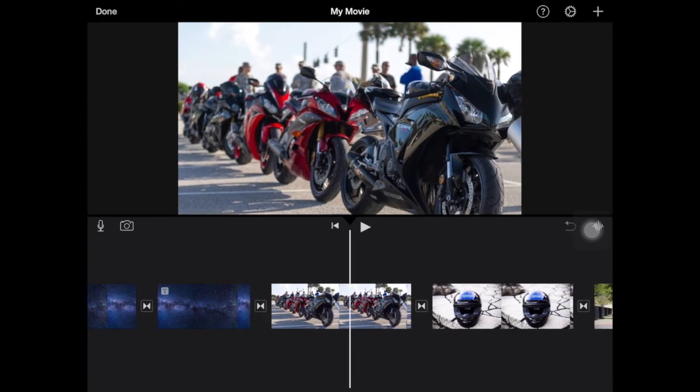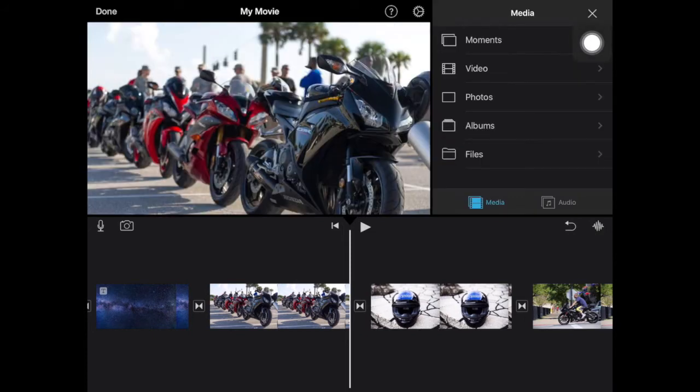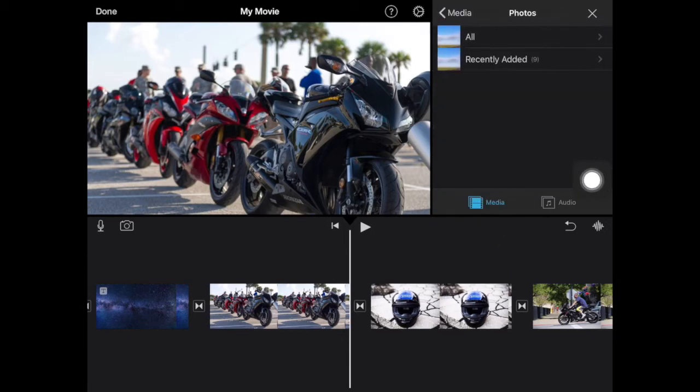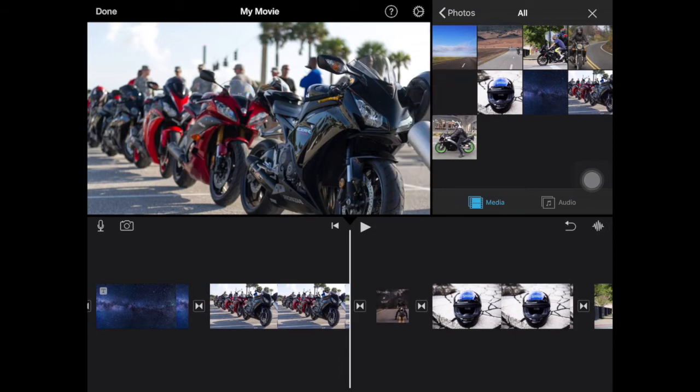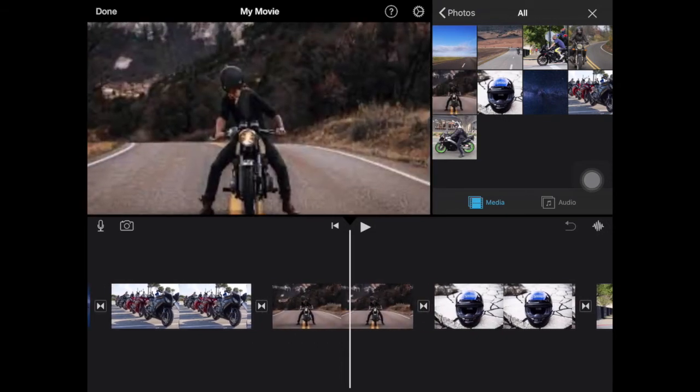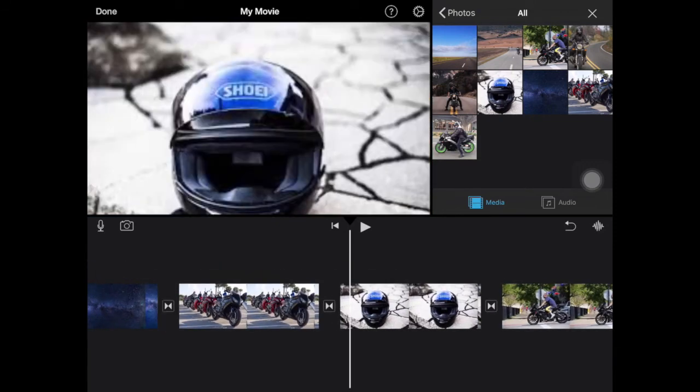Now, if I realize that I want to add more pictures or a video or something, I can click up on the right-hand side, there's a little plus button, and that opens up the Add menu. I can add media if I have more photos. Maybe I realize the one that I deleted earlier I actually do want to use. I can go back in, go to my camera roll, and add it back in. But I think in this case I was right. I don't actually want to keep it, so I'm going to get rid of it.